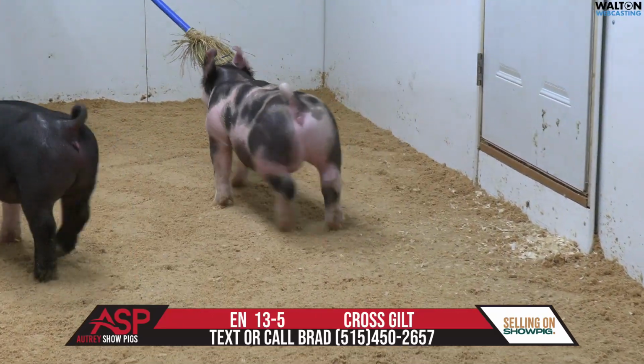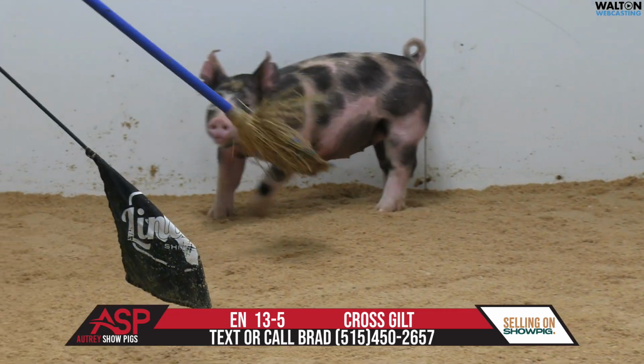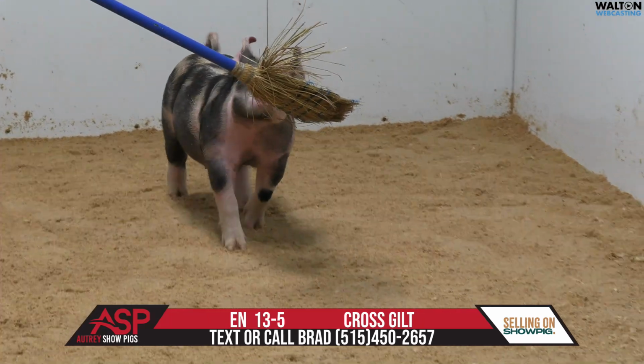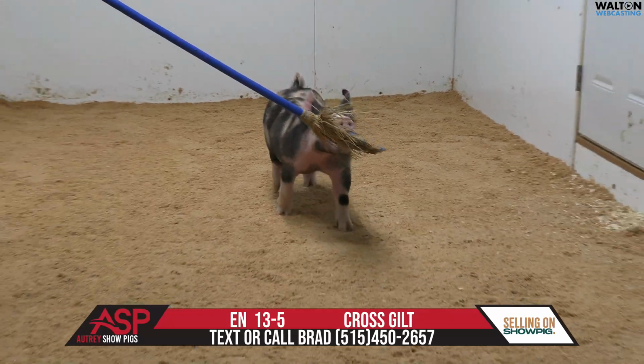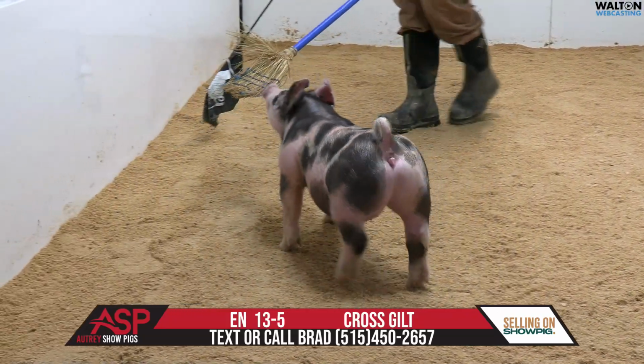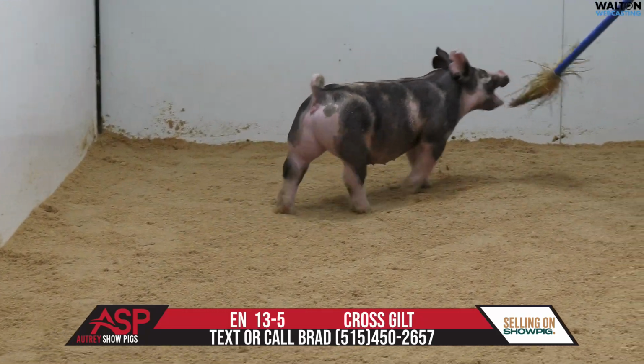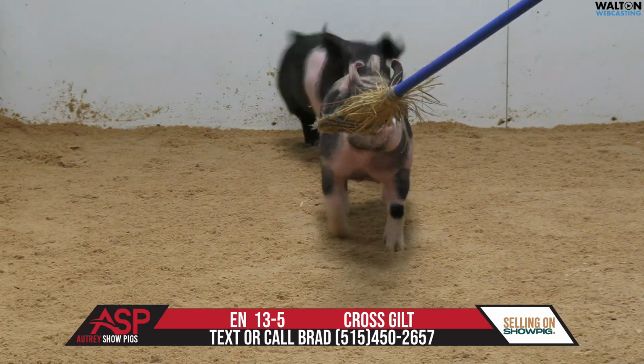And this video here is really going to show just how opened up this hog is underneath and how good she is in her step behind. There is not a tight joint in this hog's body for just as short-bodied, as stout, and as bulky as she is. And honestly, I really like her color pattern. I think it's neat. I think it sits on her body well. This thing's going to give them all they want as you're working on them.